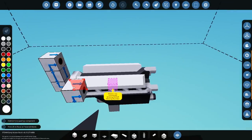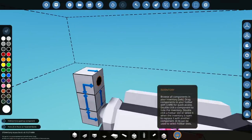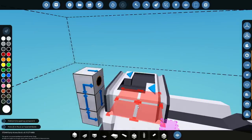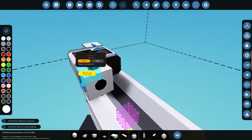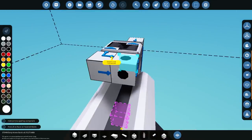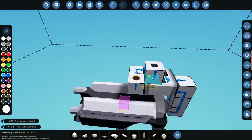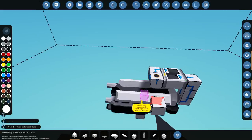All right, cool. Because this is actually the power to the rotor, we'll have it go through the top, and that makes sense. We'll actually have a gearbox on there as well, which we'll be pointing towards there. And then we'll have it go back to the middle, if we possibly can. And then up. Nice. So that is actually in the center now. That looks all right. Let's go ahead and fill these bits in.